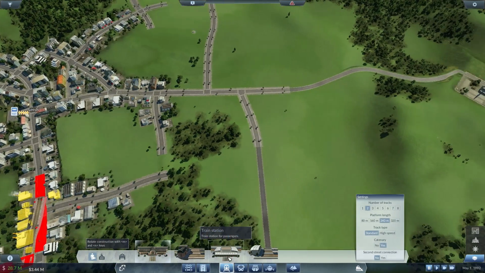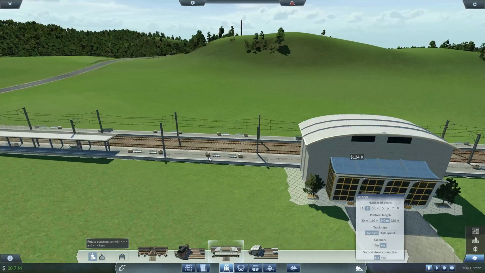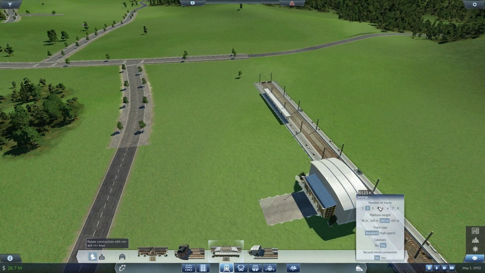When the hell did I get these? When the hell did I get these new stations? Look at this! I guess it is 1992. That's a very fancy station. Let's give it 4 tracks.